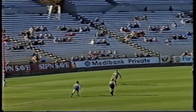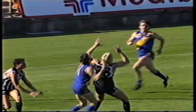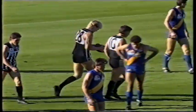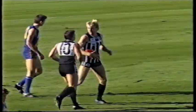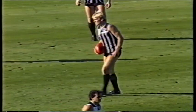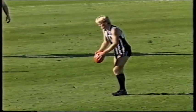Brilliant handball, Rowan Smith. Fiarchi on the run. O'Brien couldn't mark it. Dwayne Russell a chance. A high kick, he centred the ball. Armand will punch away, but the man in front is too strong, Darren Smith. Oh, I think that ball dropped just a little bit suddenly for him, and he found himself out of position, and Darren Smith was able to take the mark with the falling ball.